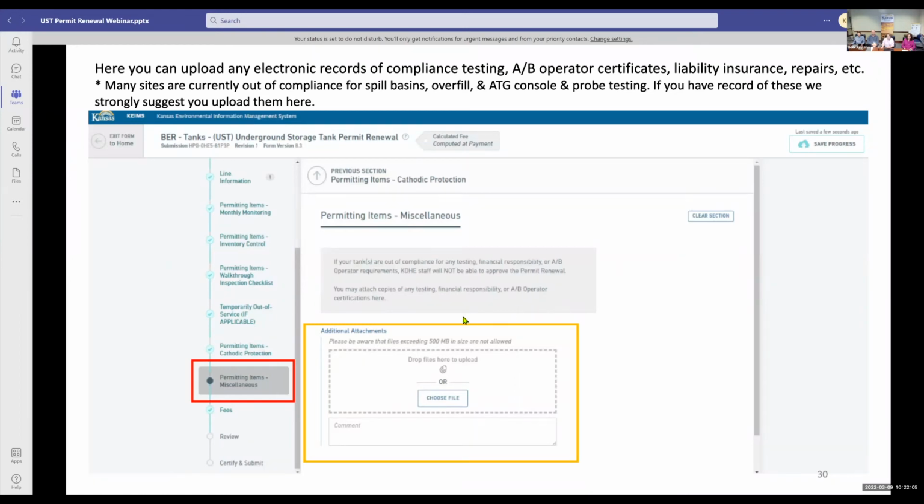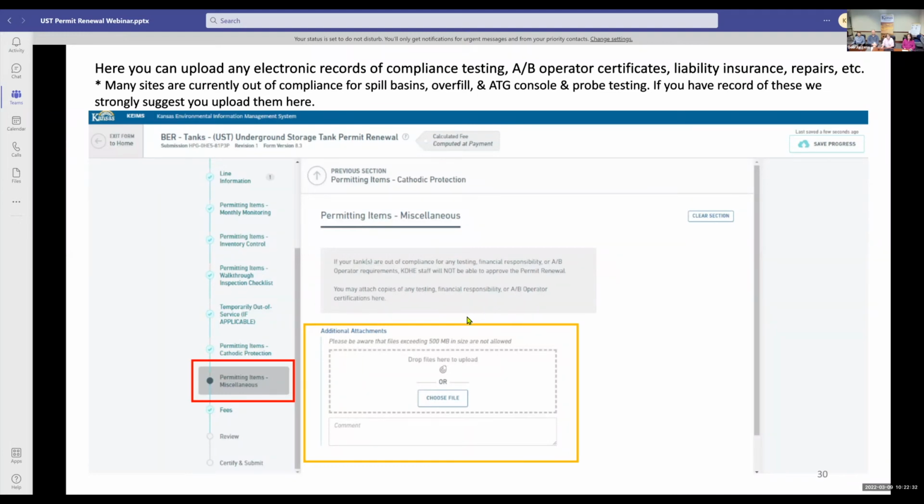We're all human. Sometimes we don't get these tests. Sometimes it's possible that the contractors have forgotten to send them or things happen. In this case, if you have copies of this testing that you've done, I would go ahead and attach them here. At that point, we can get those entered if we don't already have them on file.